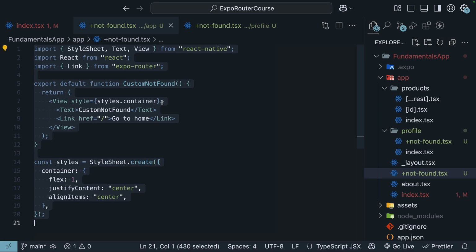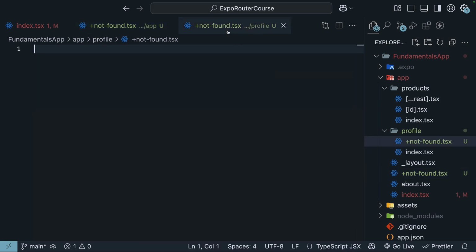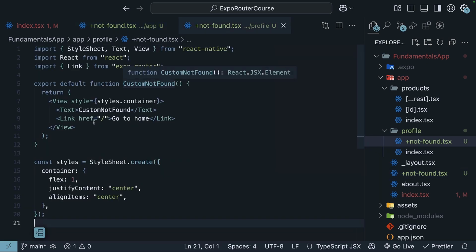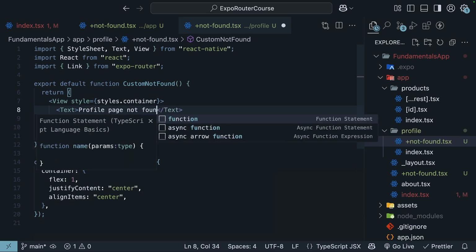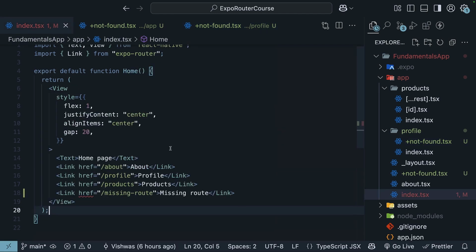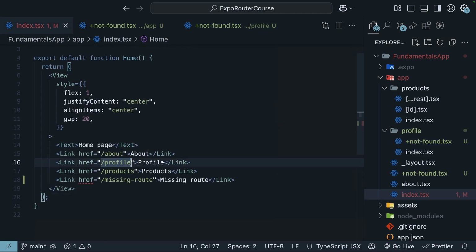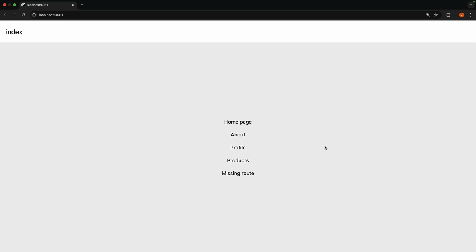I will copy the global not found component and change the text to profile page not found. In the home page, let's update the link to profile/Vishwas.